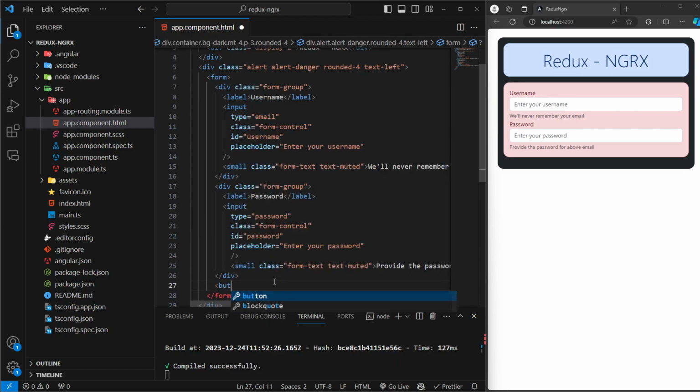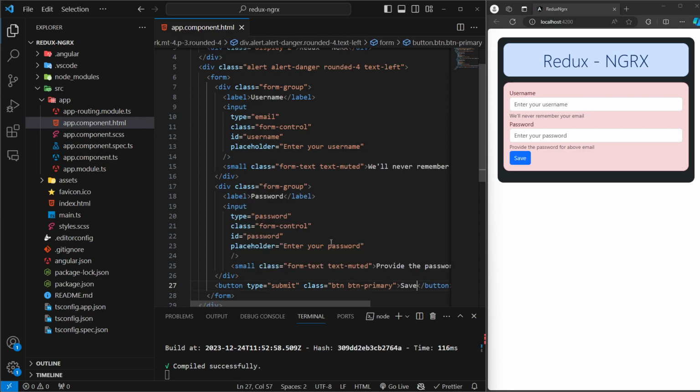So for the button, I can write a button, and in the button I type this button type as submit, because this is going to submit the form. With this, I can have a class which says btn primary, and I can say save, like this.